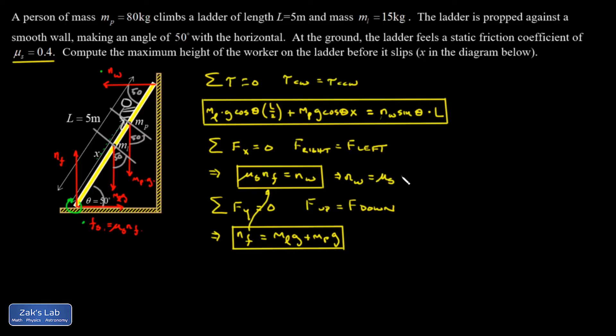And I'm going to go ahead and do some factoring. When I write down NF, it's g times the sum of the two masses. Now I can plug that expression for the normal force at the wall back into my original torque equation, and it should be all set to actually put numbers into this thing.